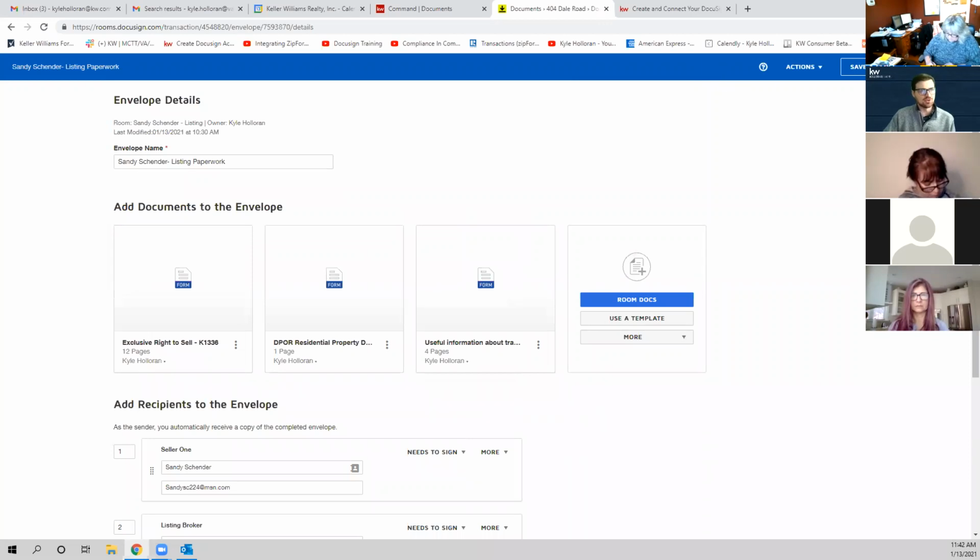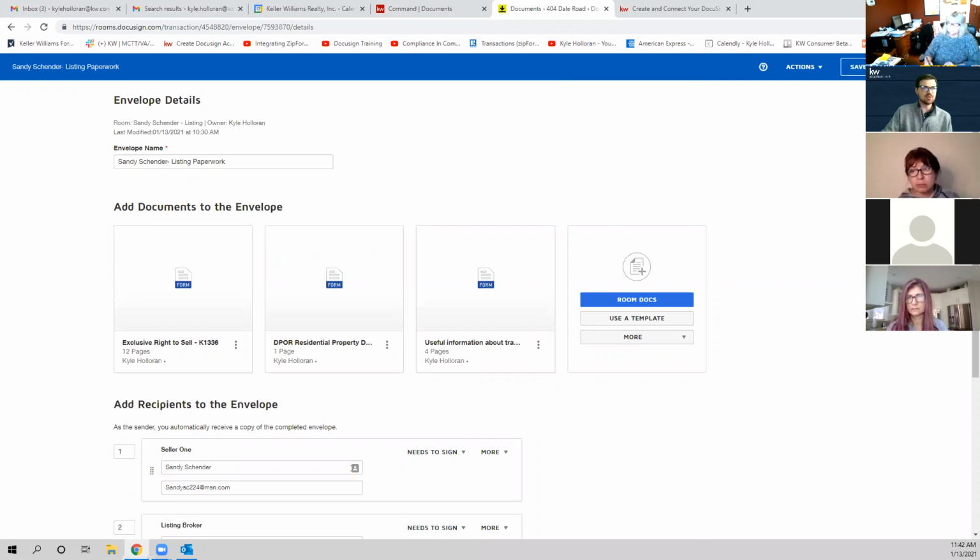I want to point out, we could also save and close this envelope at this point. So if I'm going to go meet Sandy tonight and I wanted to prep all of this, so when I get there, I can say, great, now, Sandy, I'm going to send you the contract right now. I'm here for signature. You could have already done all of this and had it just sitting up to this point, waiting, and then you can open back up again. So save and close is one option.